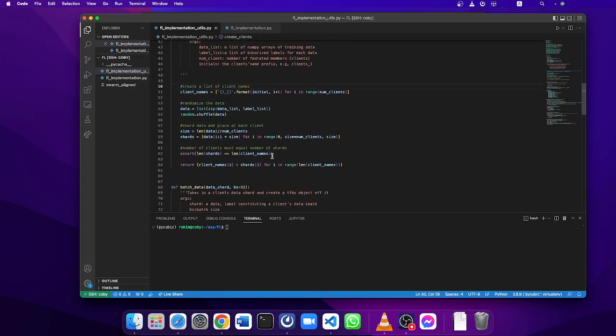Then on the next line I zip the data and the label list, then randomize the resulting tuple list. Randomizing is very important here, right? Finally I created the shards from the tuple list based on the desired number of clients. Then a dictionary containing each client's name as key and their data shard as value was returned, as you can see. It's a pretty simple thing, right?